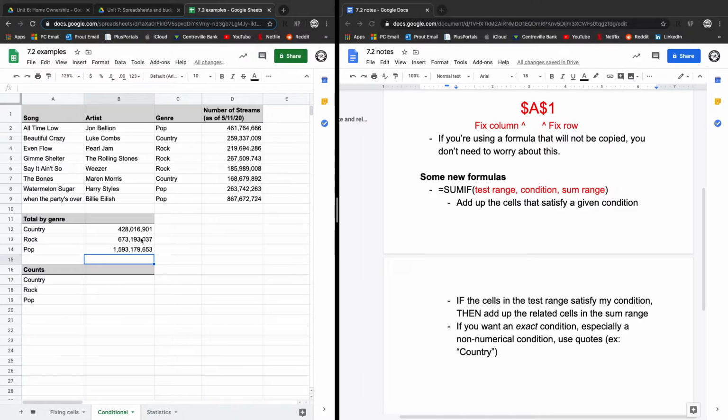If I want to tweak this a little bit and write one formula instead of three, I can, because you've noticed maybe that the genres I've listed match exactly my genres here. So what is stopping me from saying SUMIF these genres, any cell in this genre column needs to match exactly the word that I have here in cell A12? As long as anything here matches this cell, add it up. And you notice I get the same exact answer I did before.